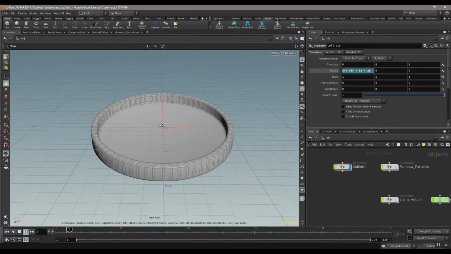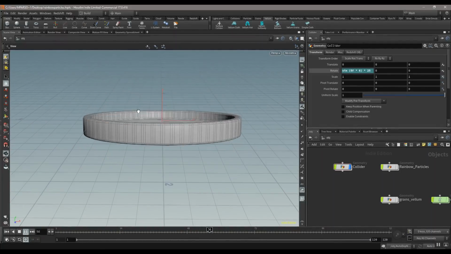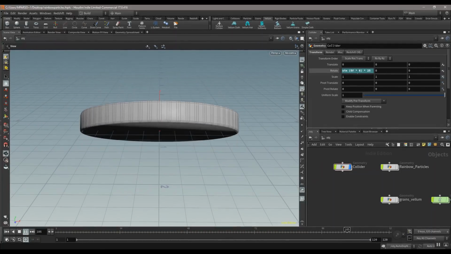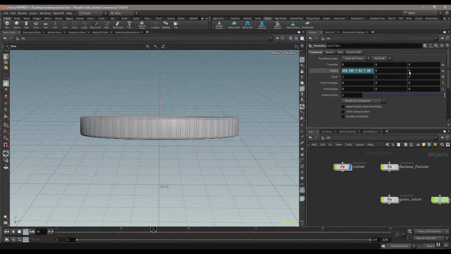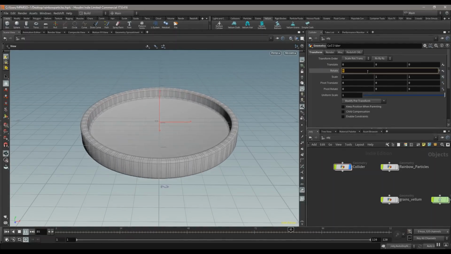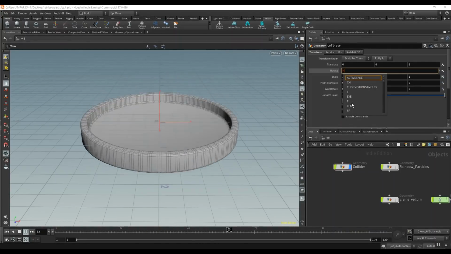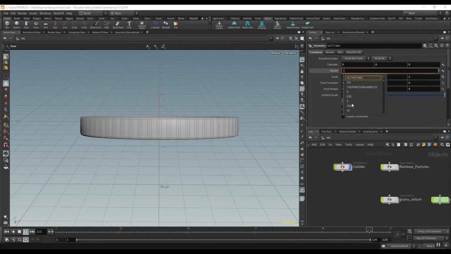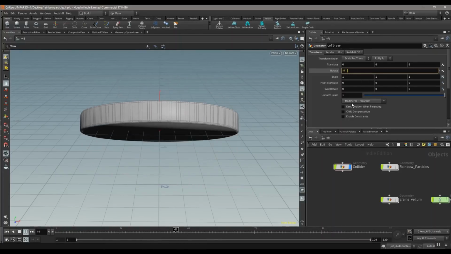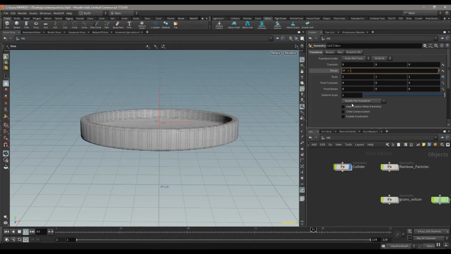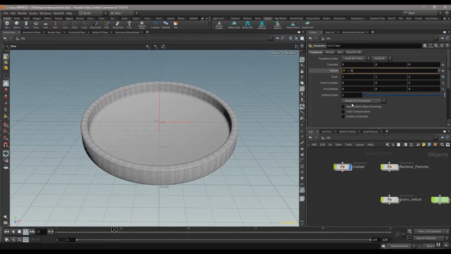All right, now you can add additional expressions if you like. One that I like to use often is just every frame, so $F plus maybe 8.